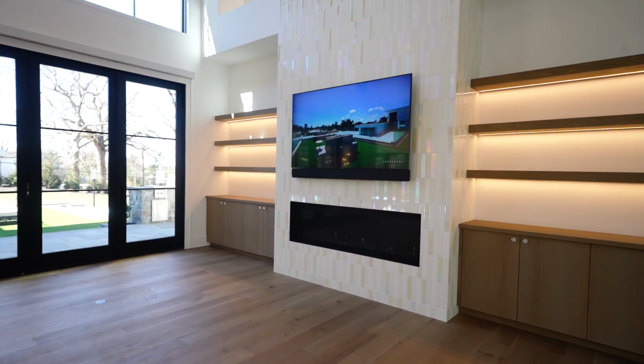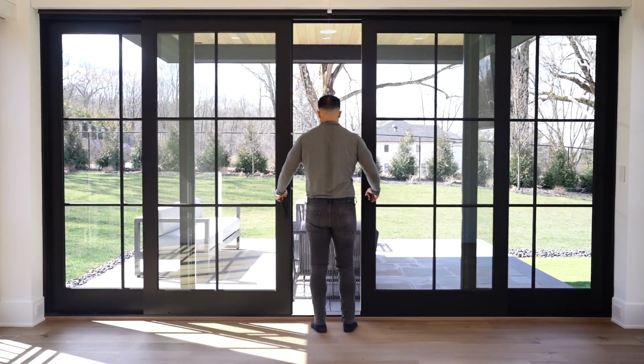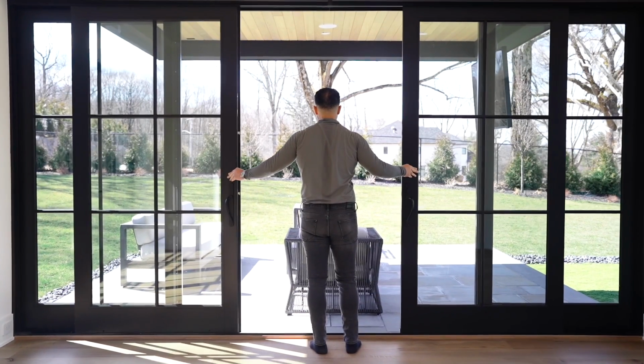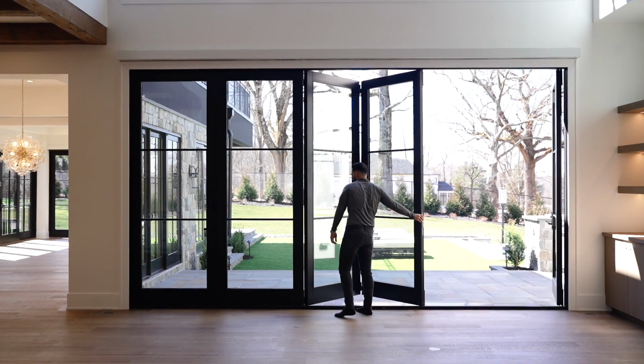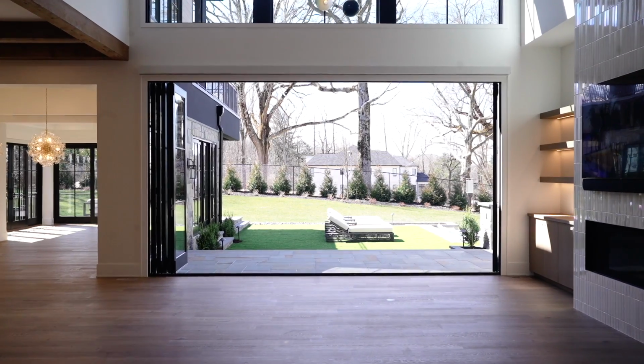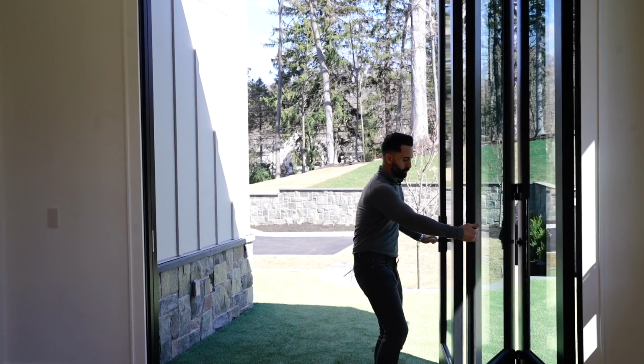We worked with Plan Interiors to come up with this amazing concept for the clients. They wanted a modern space, but they also wanted it to be warm. One of my favorite things that you did here definitely is that every element of the home, no matter where we are, the family room, the dining room, you feel like you're outside. Yeah. Like, that's incredible. How did you come up with this whole concept of this indoor-outdoor living? Along with Plan Architecture, we've been pushing this kind of house for a long time. So California-style homes in New Jersey, floor-to-ceiling windows, doors that completely open up to the exterior, so you're doing indoor and outdoor entertaining. That's super important for us, and we try to do that on every one of our projects.